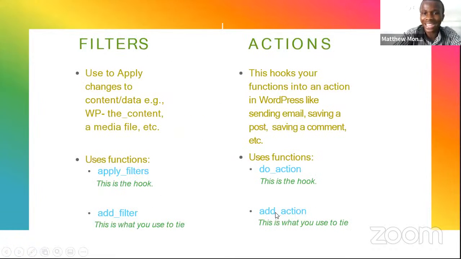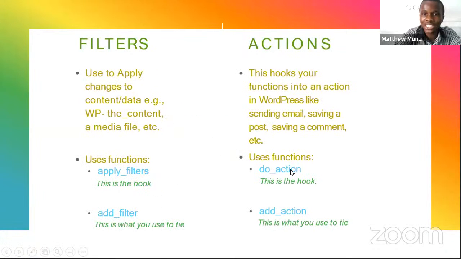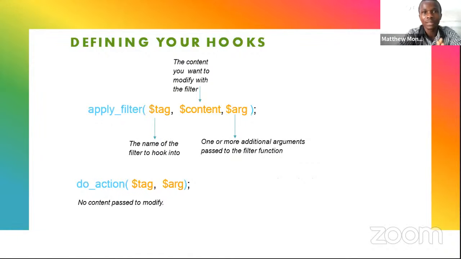Then if you want to add your own function as a WordPress user or a developer, you use the function add_action. add_action is meant for the user, while do_action is meant for the WordPress developer who designed that theme or that plugin for you. Okay, so let's see how it works.